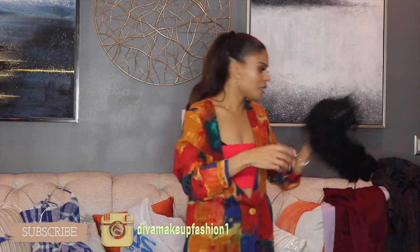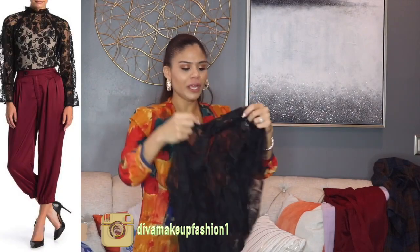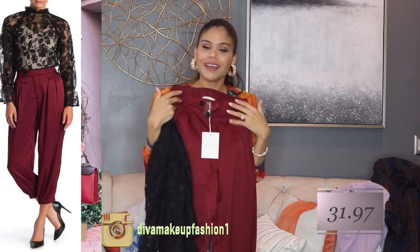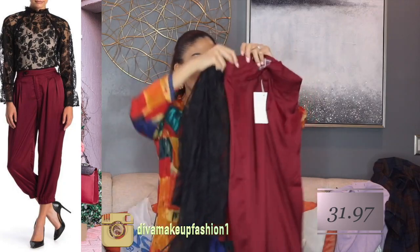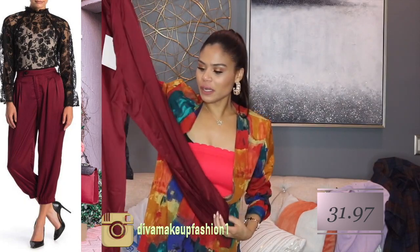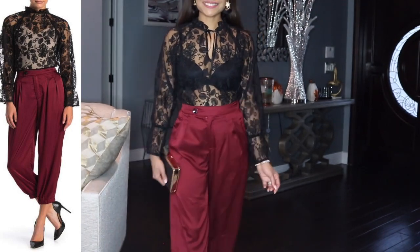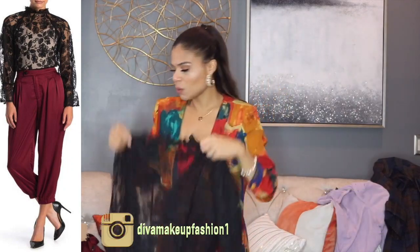The next item I'm going to show you is this beautiful blouse. This one, for sure, I'm keeping. It's black, matches with anything. I saw it on the model with these pants and I was like I need to have both. Thank God I was able to get my hands on the pants and the blouse too. This one is so pretty, has good quality, a little bit lightweight but it's okay because I live in Florida. I feel like this one with booties is going to be nice. It wasn't that expensive.